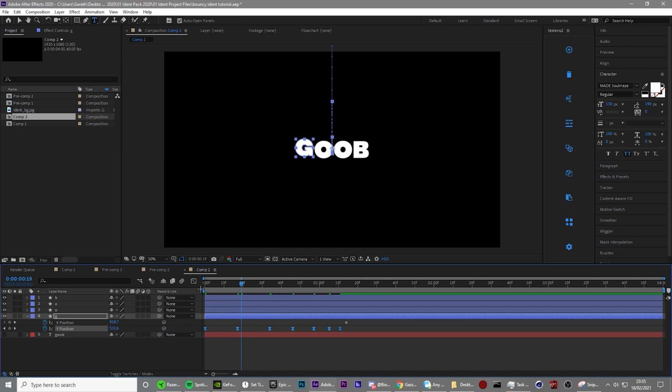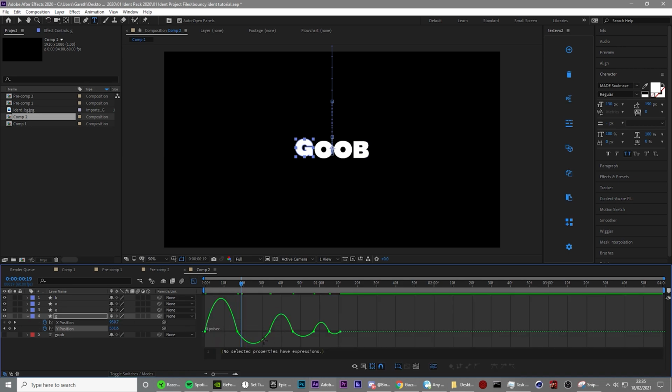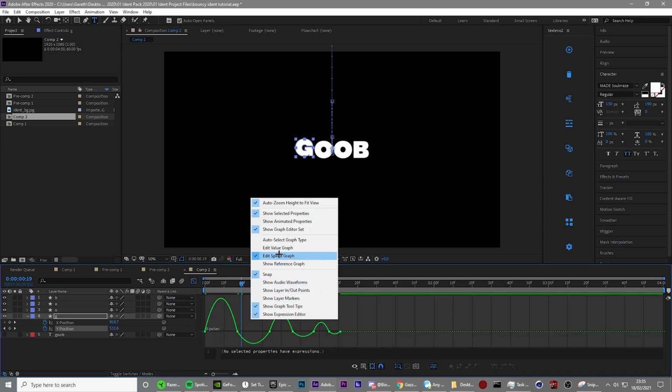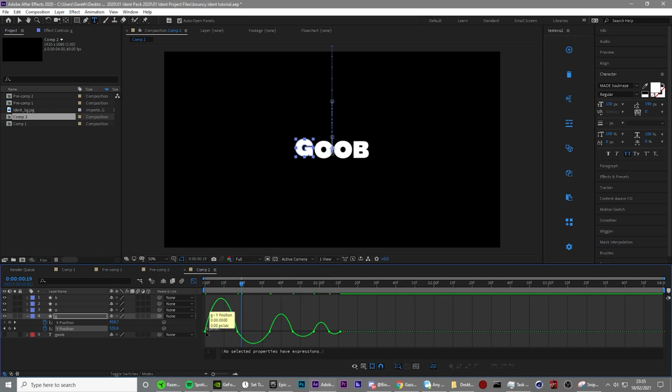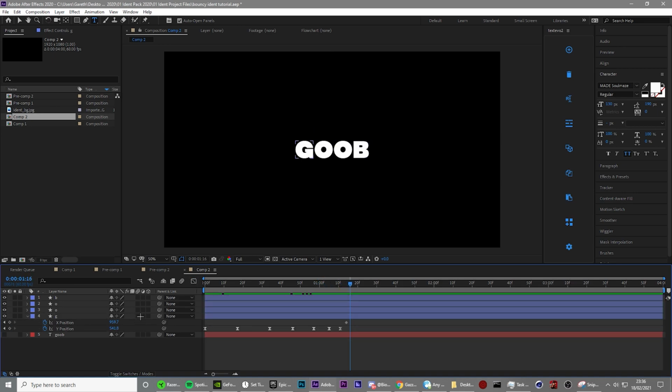And then all we need to do now is go in the graph editor. Once we're in here, make sure we're on speed graph and not value graph. If your graph looks like this, right click and then speed graph. All we're going to do is click and drag and make it look like a mountain like this. This is just the way that I do it. You can always do it differently, but this is what looks best because it comes in fast, hits down, and then it bounces just like it should. All we need to do now is turn on motion blur and let's see what we got.